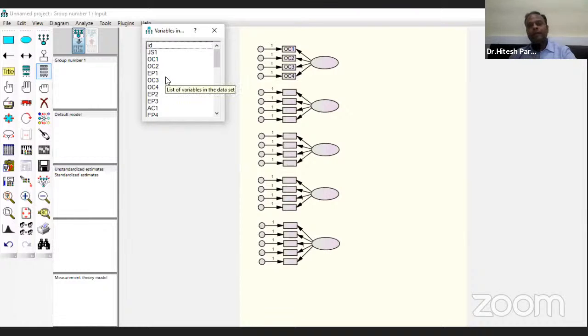So only a single variable should be transferred into a single box. So say for example, staying intention I am transferring. I drag it to here only. Only one box should get red, this one. So it is perfectly okay. I am just transferring it, SI. Just do like this and it will be okay.